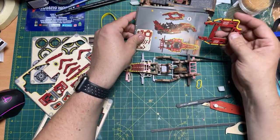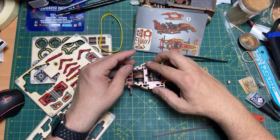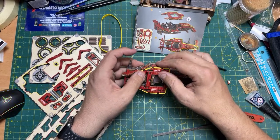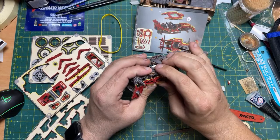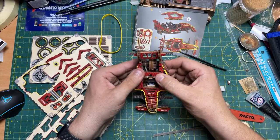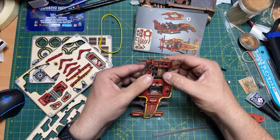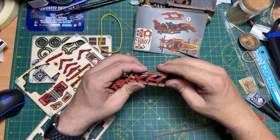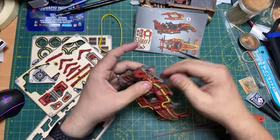So this one here goes so it's that way round, and that goes in, so it must go into all these different holes. So there's one hole there which has got to be pushed in, and there and there and there and there. So it's got to be a bit of a wiggle on this one to get this one in. So he's in. Let's push him in a bit more there. Push him up a bit. There you go. So he should go in now. That should go in. Just put him out a little bit.